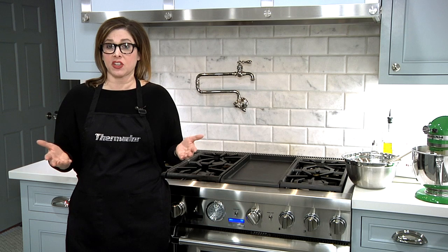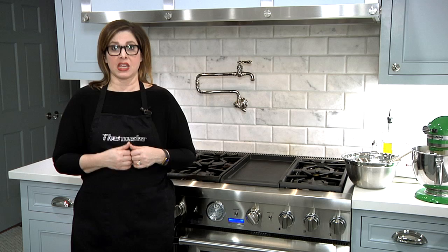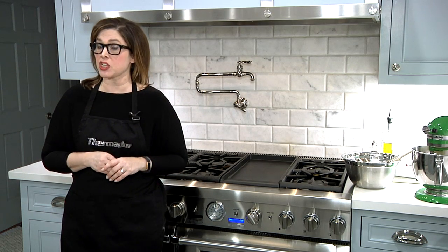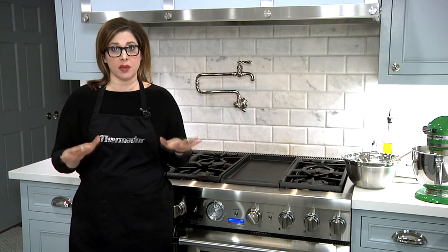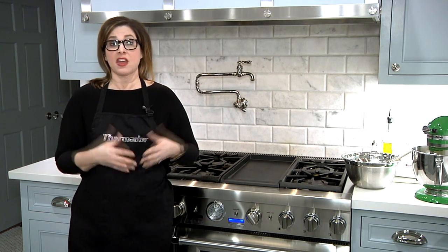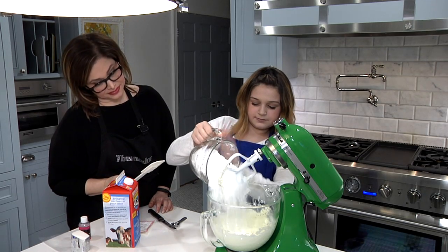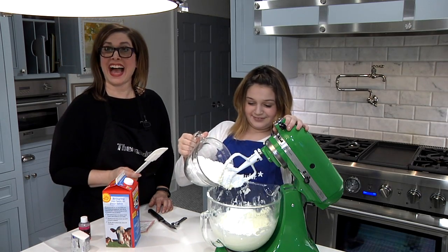I especially love cooking with my daughter Ellison. It's something that we both love and it's great mommy-daughter time for us to do together. Baking with your kids is so much fun — they love creating yummy treats, but it's also teaching them an important life skill they're going to use for years to come. Just this morning Ellison and I whipped up a yummy batch of her favorite cupcakes.